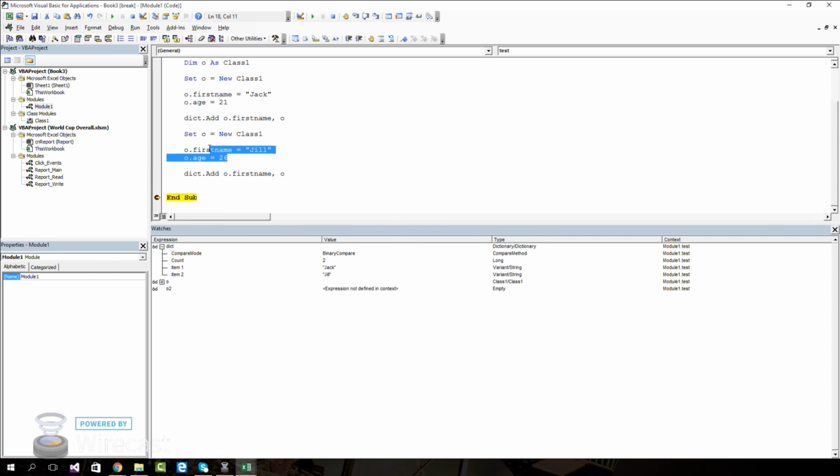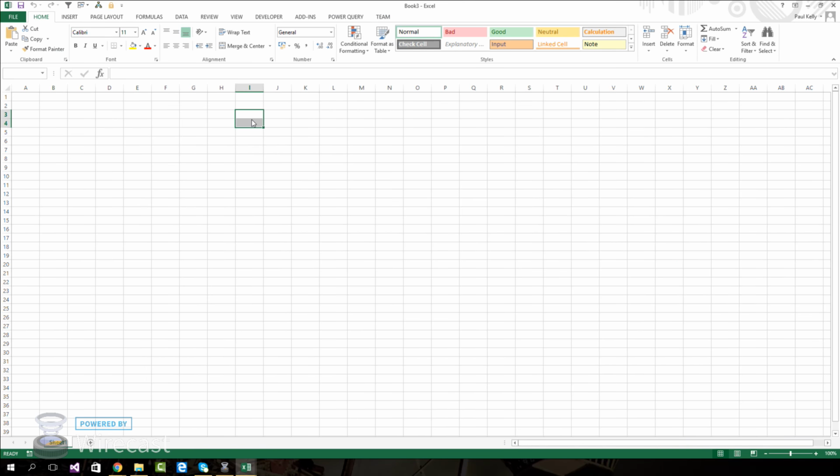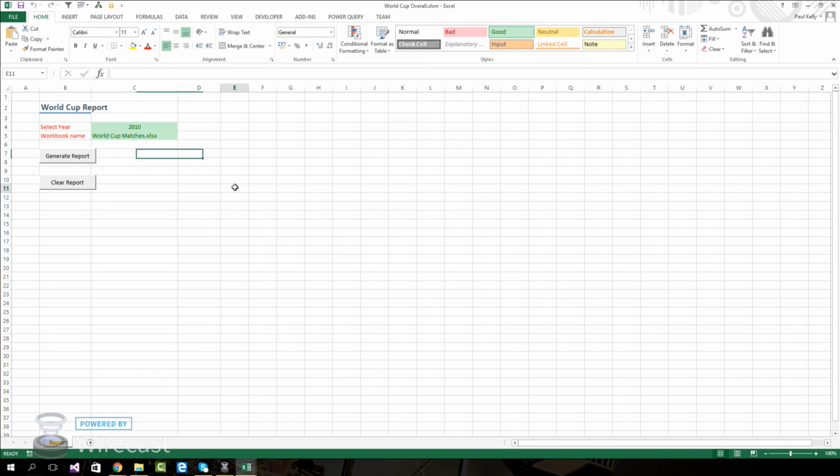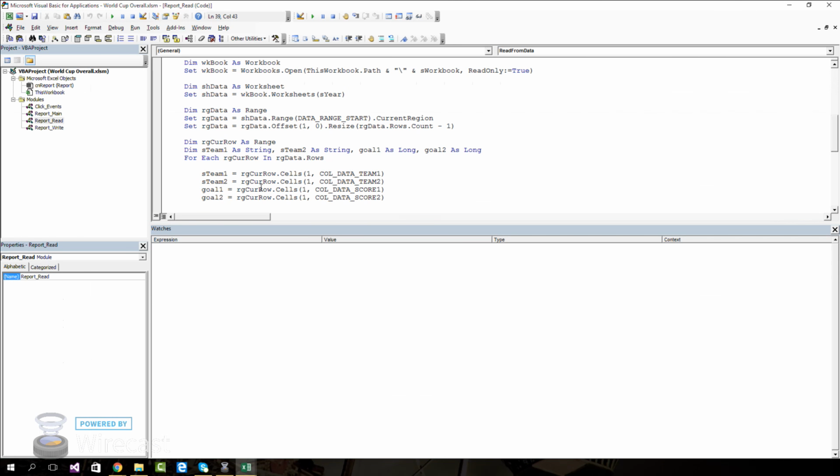So we've created a brand new object here. Every time we use new, we create a new object. And then we can add this one, even though O is actually pointing to a different item. I hope that all makes sense and it's not too advanced. We'll step through the code anyway when I use it, and you can see exactly what it's doing.